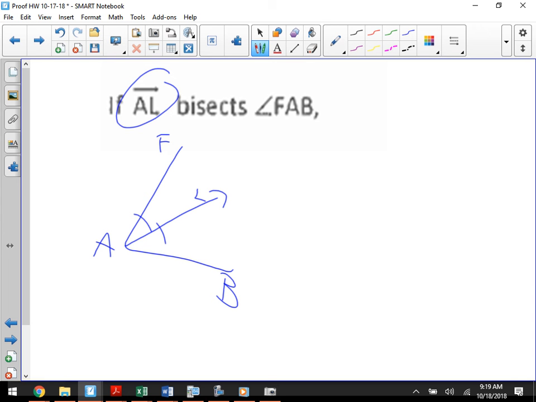So if given a bisector, your progression sheet says to state the angles that are congruent. Well, what are the 2 angles that are congruent? Very good. And the reason? What does your progression sheet say to do? You should never get this wrong. It's always on the sheet. Every answer is on there. What kind of a bisector? Correct. Reason, definition, angle bisector.